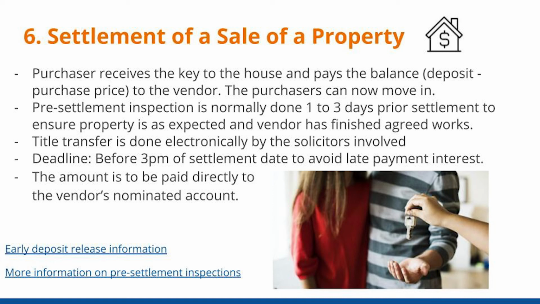It is common practice in New Zealand to allow pre-settlement inspection by the buyer, which is done 1 to 3 days before the settlement date, to ensure the property is as expected and that the vendor has completed any works he was supposed to. Title transfer is done electronically by the solicitors involved, so don't worry about having to do that yourself. The balance should be paid before 3 p.m. on the settlement date to avoid late payment interest.